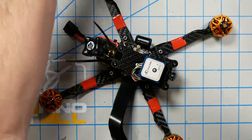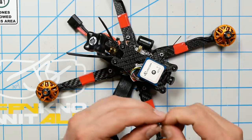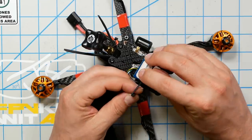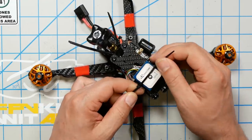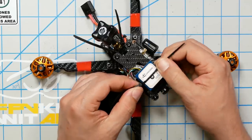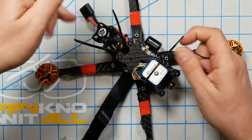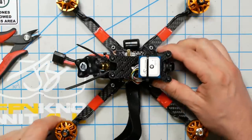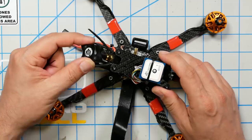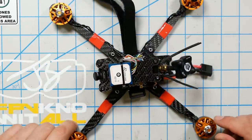That's bad advice though — I'm supposed to be giving you good advice. So let's see if we can use zip ties to help back up the tape, because the tape is good but it will get ripped off on its own. Combining it with a zip tie should be sufficient. As for whether the plastic is bad for the antenna — I don't think so. On little quads like this there's just no great place to put the compass and GPS. If you put it toward the back it's near the antennas; near the front it's near the motors. Really, this is kind of a small quad to be doing iNav on.